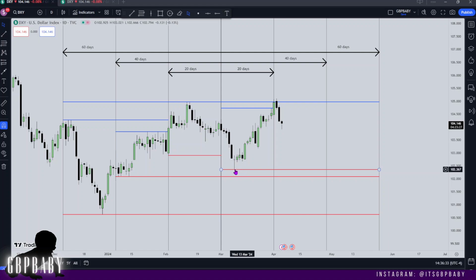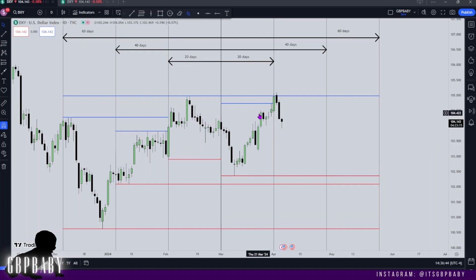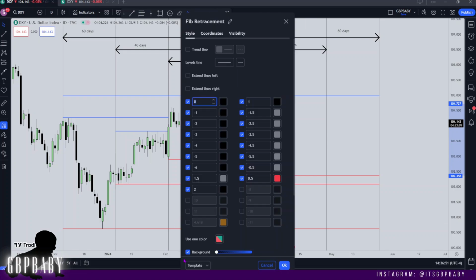So I do have my eyes set on these lows, but what we can do is look at the previous range. Let me say that again. We can look at the previous 20 days range, and then we can start to split that to get an idea as to the levels that we may need to take into account. So let's mark out the low and high and find out where the midpoint is residing. And I do have a better template for this.